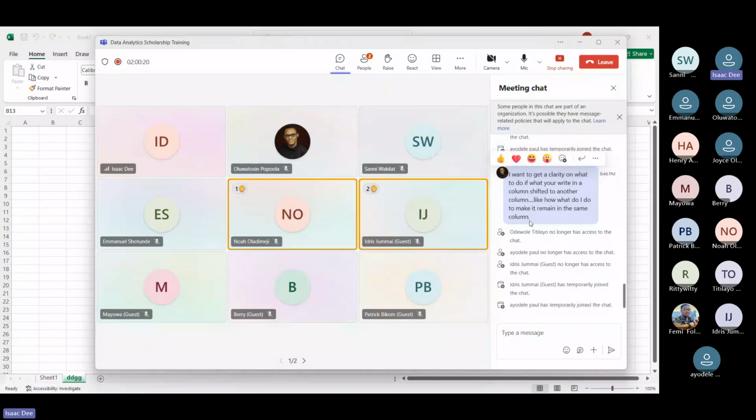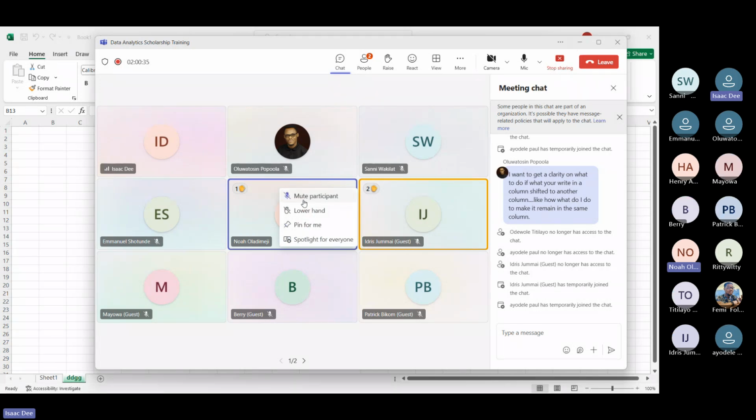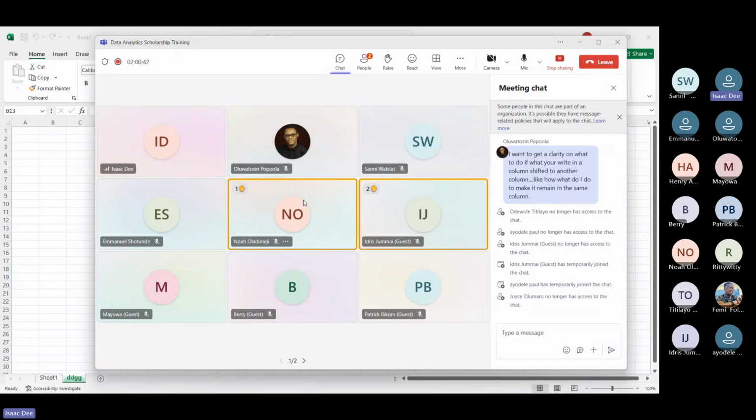So if you have situations like that, there's a possibility that the Excel version you are using is limited. That is, you cannot save information. So if you are able to access the crack, like the Microsoft Excel crack, then you'll be able to use the full version of Microsoft Excel. But if you are not able to have access to the crack, then you most likely have to use a Google Sheet, or probably try to get another version of Microsoft Excel that is free for you, that you can use.